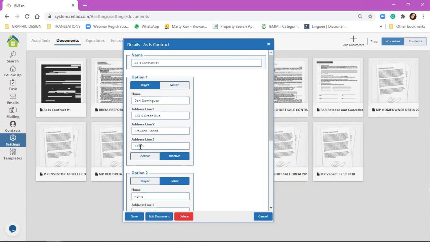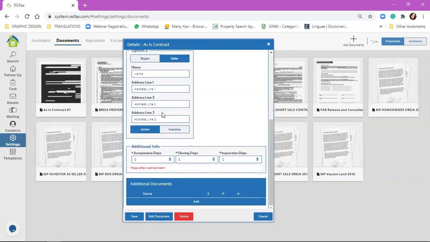Okay, so once I do, why do you have to fill in the buyer information? So that it automatically populates in your contract whenever you generate it. Remember that we're trying to take as much work from your shoulders as possible. So the ideal is that you automate everything and fill in all the default information so that you don't have to go back and do it each time you generate a contract. So all of this is just going to generate automatically.